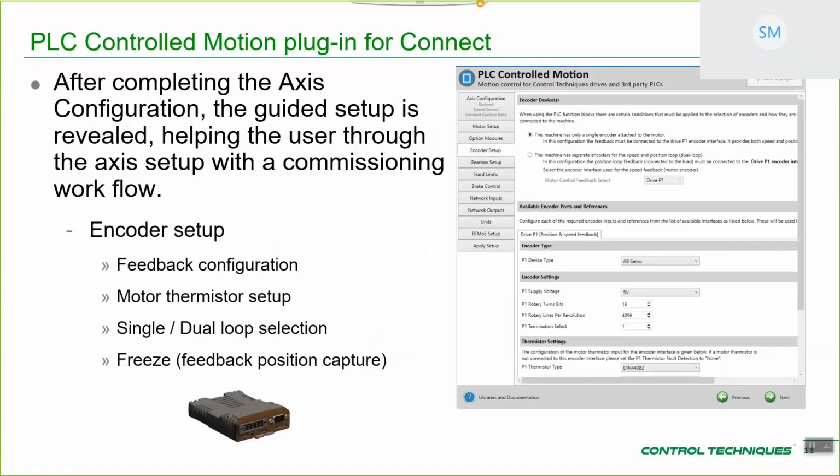Next, you've got encoder setup. Whichever encoders or encoder interfaces you've got fitted to your drive, you go and configure them here. The one thing to note is that the position loop in this application is always controlled by drive P1. Okay, so if, for example, you go to dual loop configuration here, P1 will still be controlling the position loop, and you'll have a separate encoder to control the speed loop.